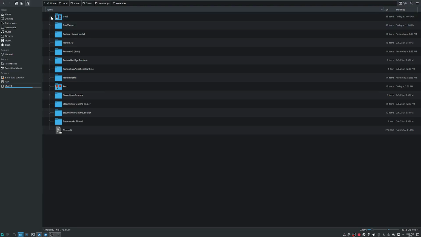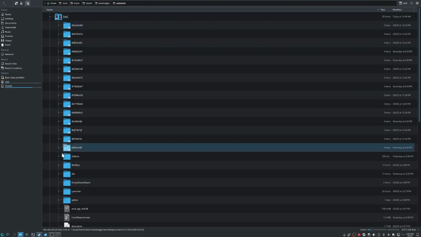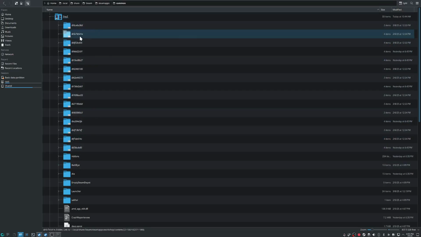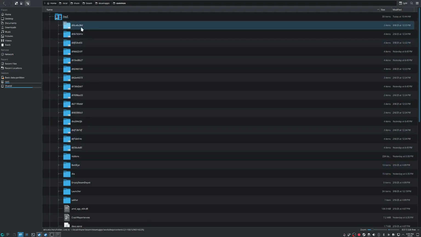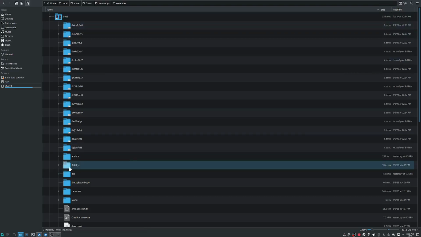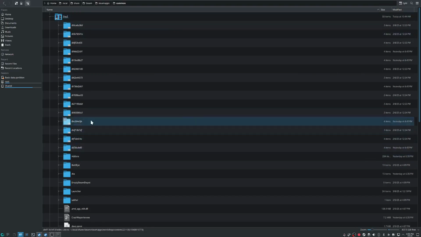So if I open up DayZ, you'll see that at the top of it, I have the mods, and they are just with an @ symbol and then a bunch of characters after it. And this is how in Linux the mods will show up. In Windows, it'll show up with the name of the mod, vanilla server, whatever it might be. But in DayZ, in Linux, it shows up like this.